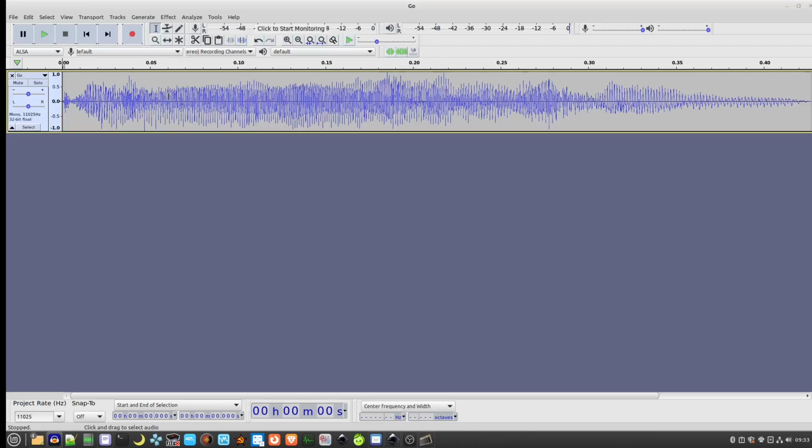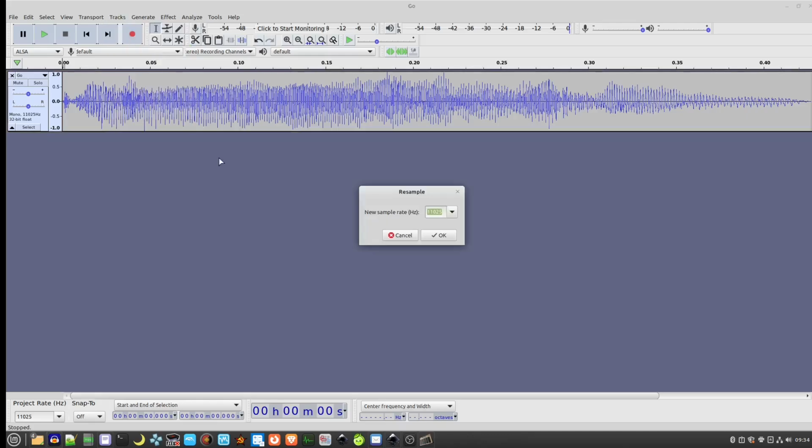One of the key things you might want to do, by the way, is this is fine for the DS, but say it wasn't, then you might want to change the frequency of that sound effect. To do that, you would click Resample. We'll upscale this to 22 Hertz.